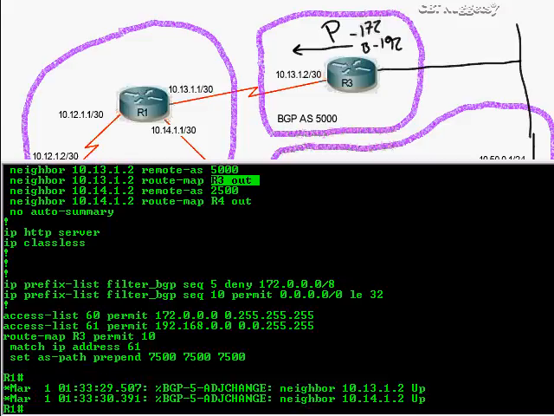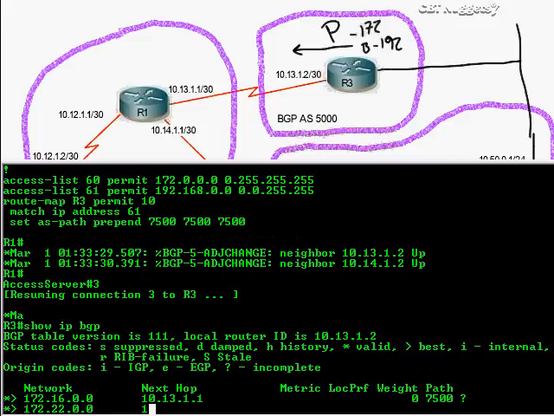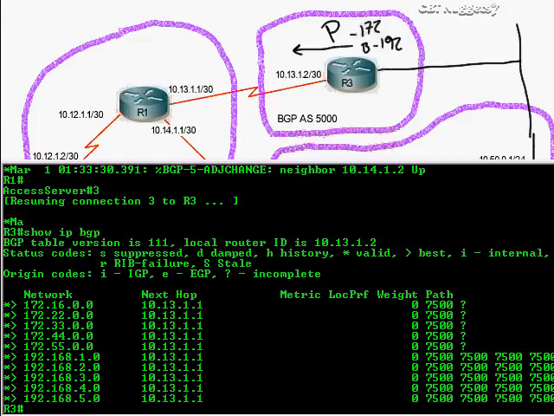Let's hop on over. Let's see if the magic worked. Over to router 3, and I'm going to do a show IP BGP. Look at that. That's awesome. We've got router 3 that has the 172 networks with a path of just 7500, and look at all the 192 networks. Four 7500s because I prepended three of them using that route map, and then we have the original 7500. So as those are passed in this autonomous system and to all the other ones, who do you think is going to be preferred?